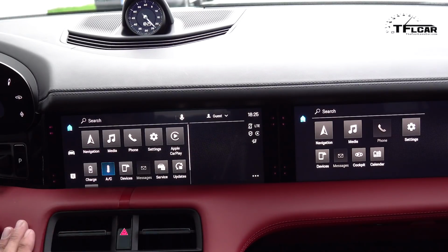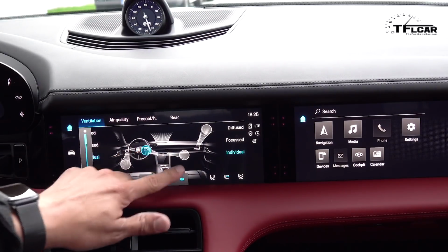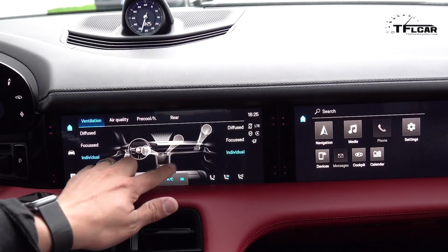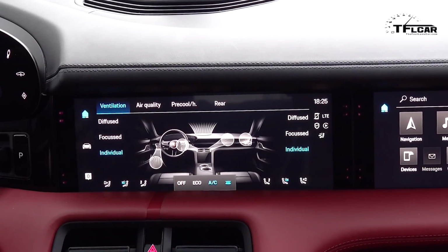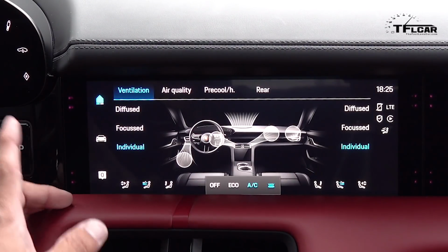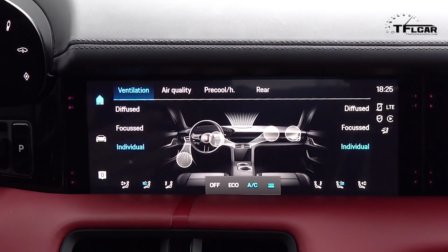Well, because if we go over here to the AC screen, this is how we direct air around for these climate control vents. But you'll notice I cannot do that over there on the passenger side. So if the passenger wants to adjust their air vent, they do have to use this screen over here, and this screen could have been used for navigation or something else that the driver was interested in at the moment. Although this is a pretty nifty looking feature, I have to say that overall, I don't find this quite as convenient as just regular old air vents.